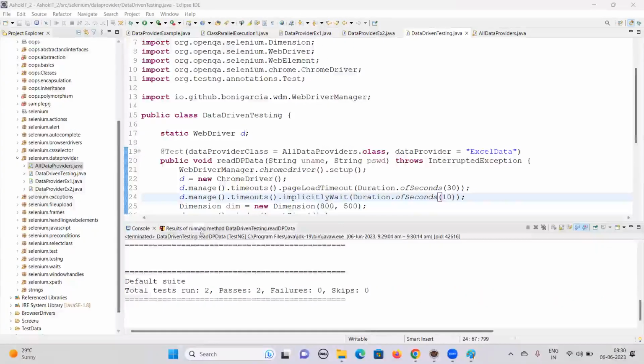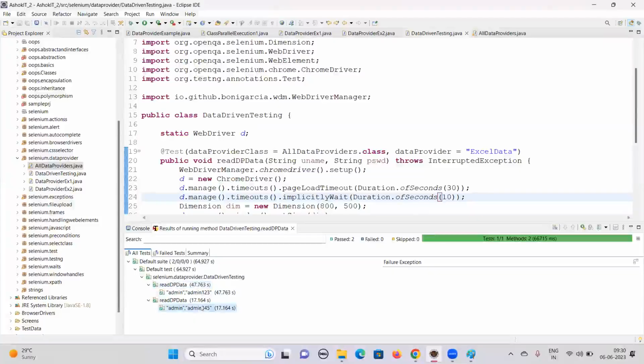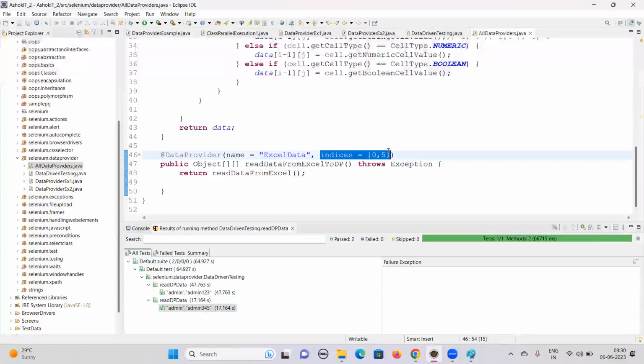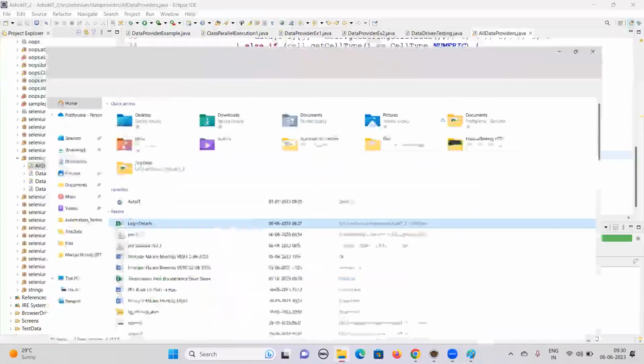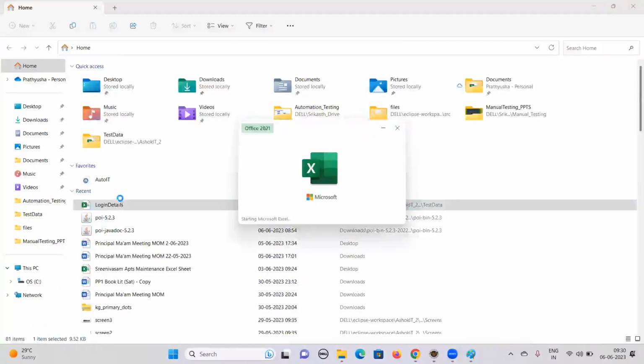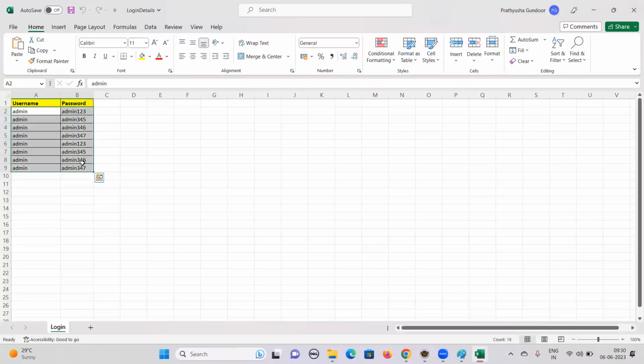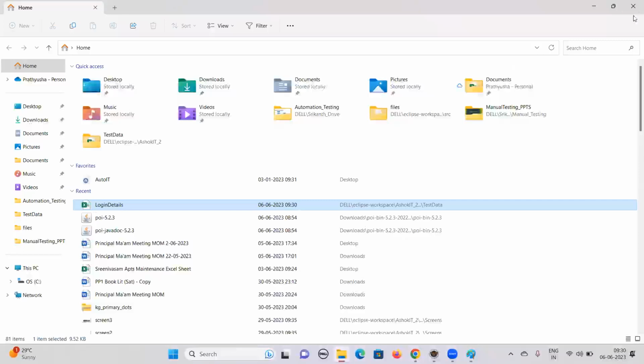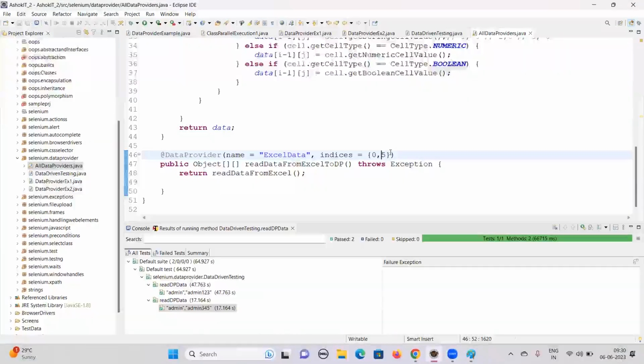Okay. Now go here and see this. Admin 1, 2, 3, 3, 4, 5. Only 2 things are executed because in the data provider we have provided the indices. Indices in the sense in which row you want to execute, like row 1 and row 5 will be executed. If you want to check it, you can check it here. As I told you, this will be the data that is stored as part of the data provider, not the username and password. 0, 1, 2, 3, 4, and 5. You can see 3, 4, 5. These are 0 and the 5th row that has been executed. So this is about indices. If you want to partially execute, we can use this.